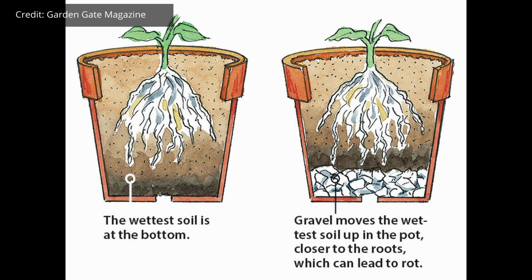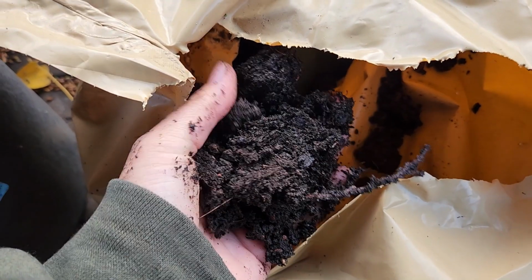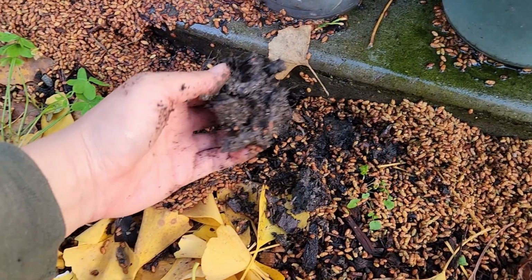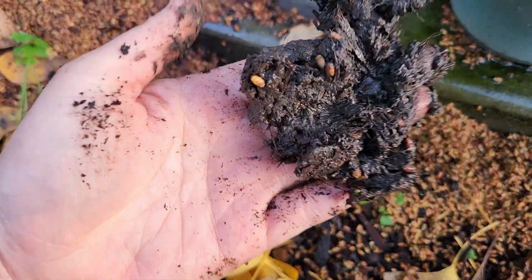Since part of the hole or the pot is now filled by gravel, the root ball will actually become saturated earlier than if it was the same soil. There's usually already a texture difference between the potting soil that plants are grown in and your native soil, so there's no reason to make it worse by adding gravel.